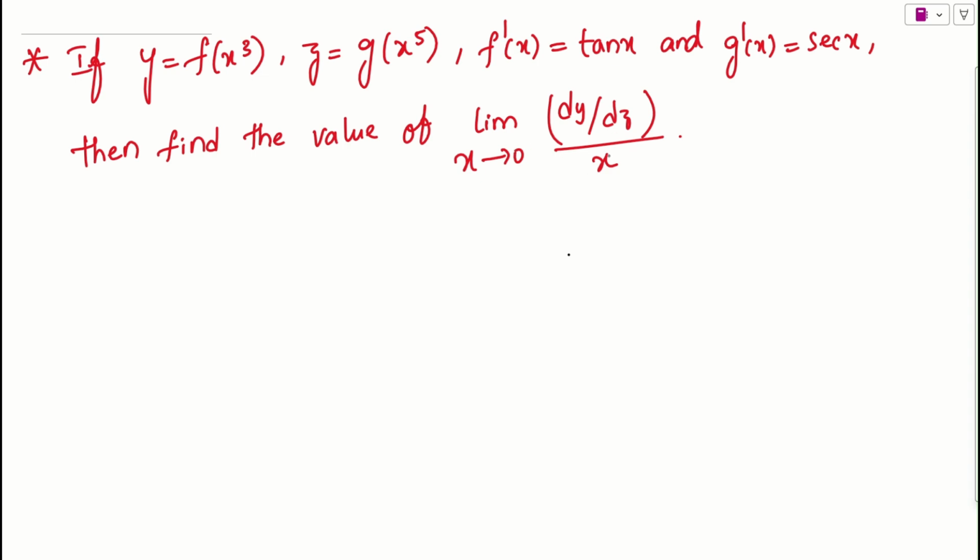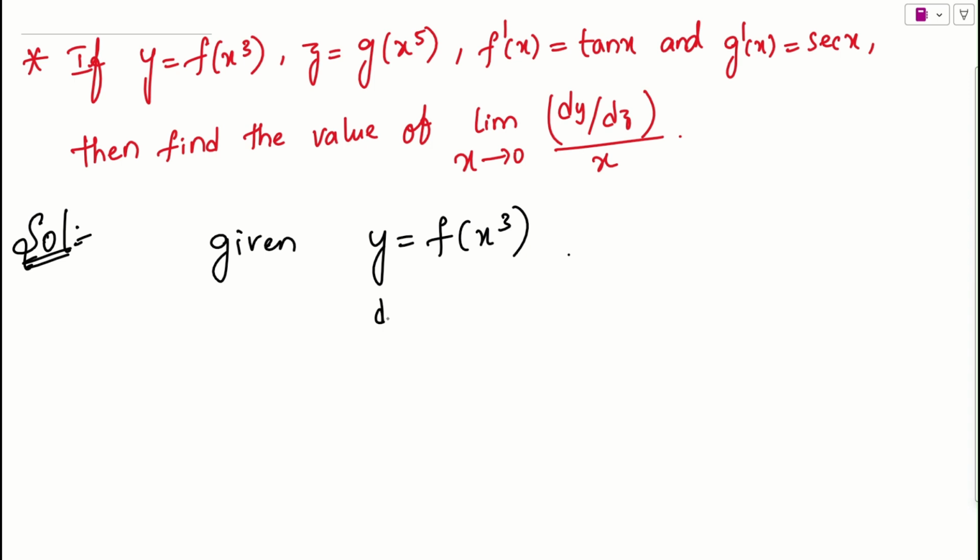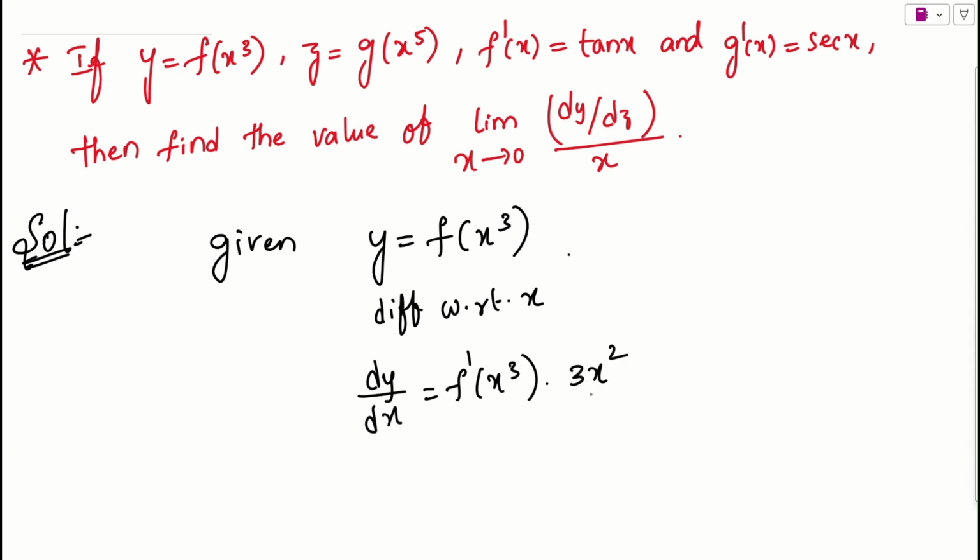First of all, let us try to differentiate the function. Let me show you how to do it. It is given that y is nothing but f of x cube. What is its derivative? Try to differentiate this with respect to x. So dy by dx will be f dash of x cube, and x cube's internal derivative will be 3x square. Is it okay?